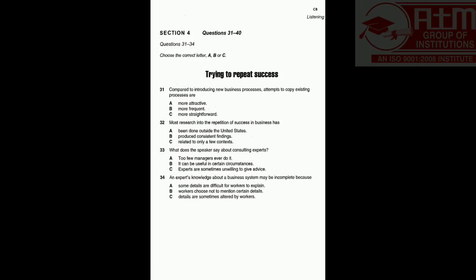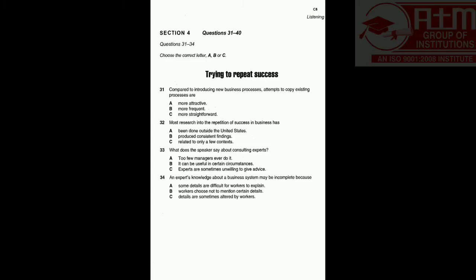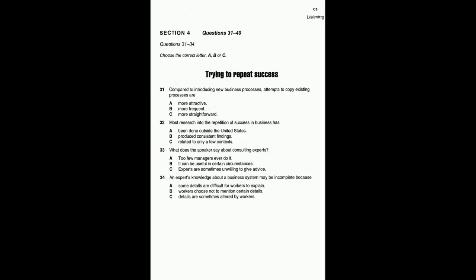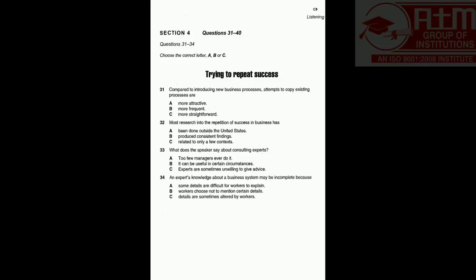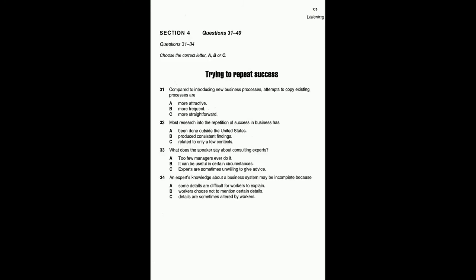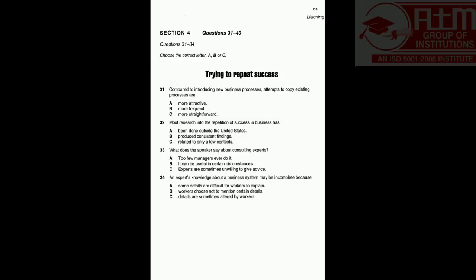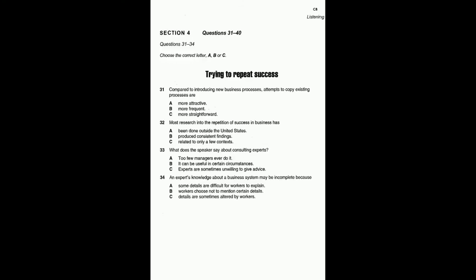Good morning, everyone. In the last few lectures, I've been dealing with business finance, but now I'm going to move on to business systems. And in today's lecture, I'm going to talk about what can go wrong when businesses try to copy their own best practices. Once a business has successfully introduced a new process, managing a branch bank, say, or selling a new product, the parent organization naturally wants to repeat that success and capture it, if possible, on a bigger scale.